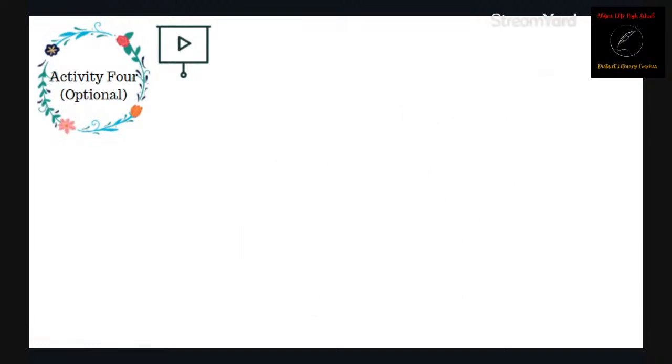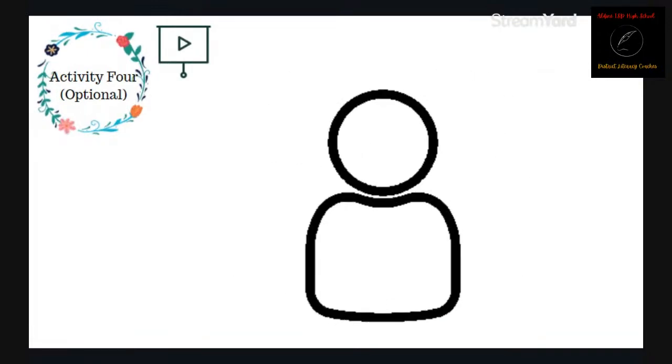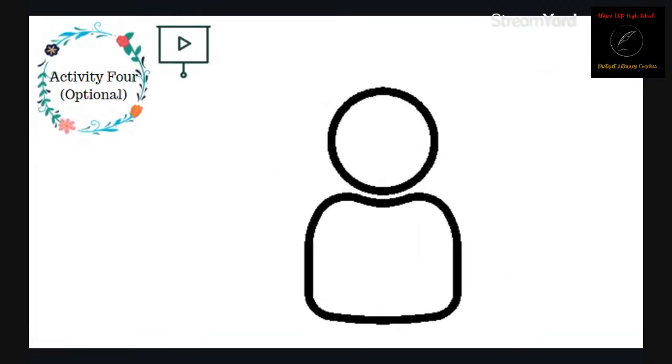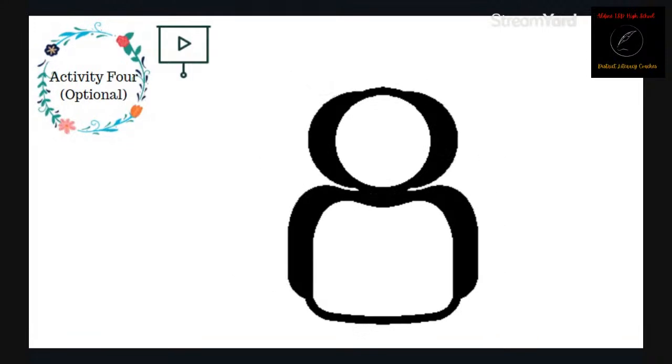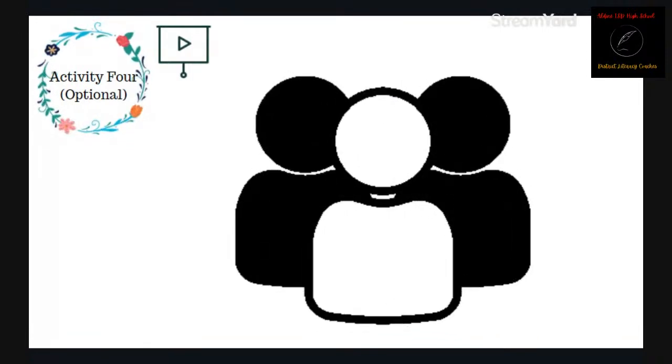The next activity is optional. If time allows, the teacher might have students share their new narrative with their original group and compare the changes each person made. But like I mentioned in the previous activity, I think I would prefer to save some time and just let them work in their groups in the first place to revise the narrative together. Again, teacher's choice.